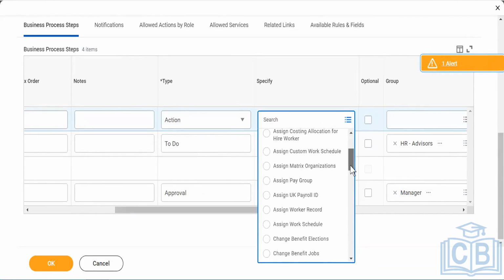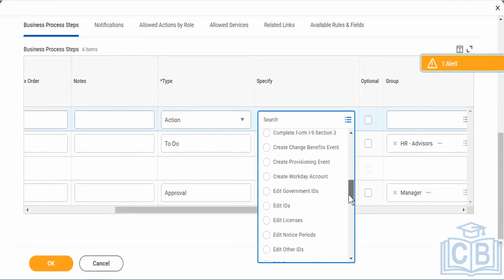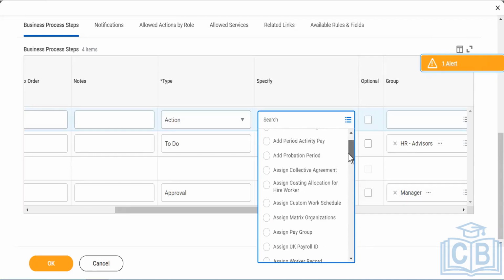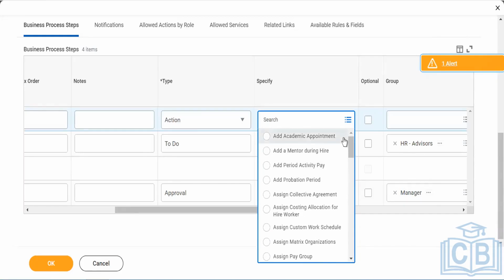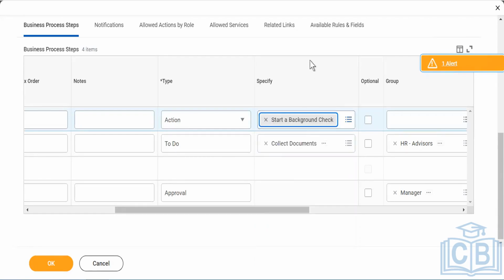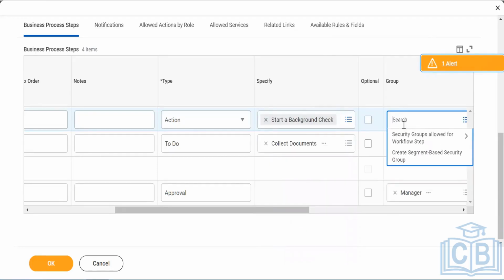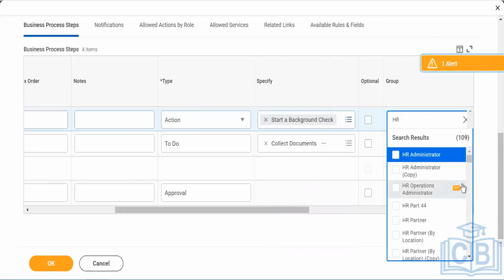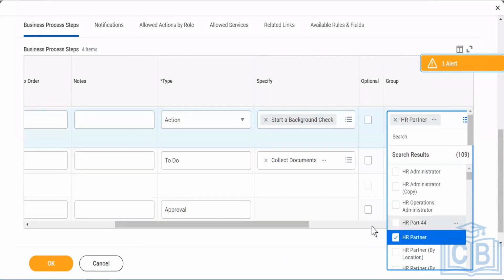Now, we can go ahead and do background verification. Let's try to do that. Start a background check. Who will be responsible? Let's say we have to find somebody, let's say HR partner.